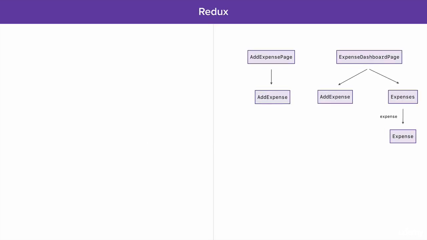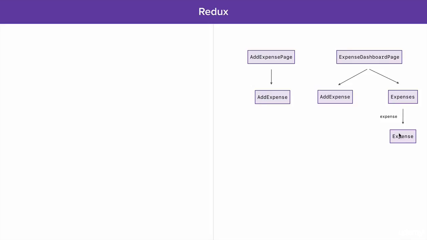Let's kick things off by bringing the entire component tree into view. You notice that there are no props getting passed here, here, or here, but there is one getting passed from Expenses to Expense. This is much like how we passed an individual prop from Options to Option. There is nothing wrong with props. We are going to continue to use props throughout the entire course. It is a perfectly valid way of communicating data between parent and child. And when you're passing data, a prop, down to a child, and the child actually uses it in a meaningful way, that's a great use case. Continue to use props in those cases.